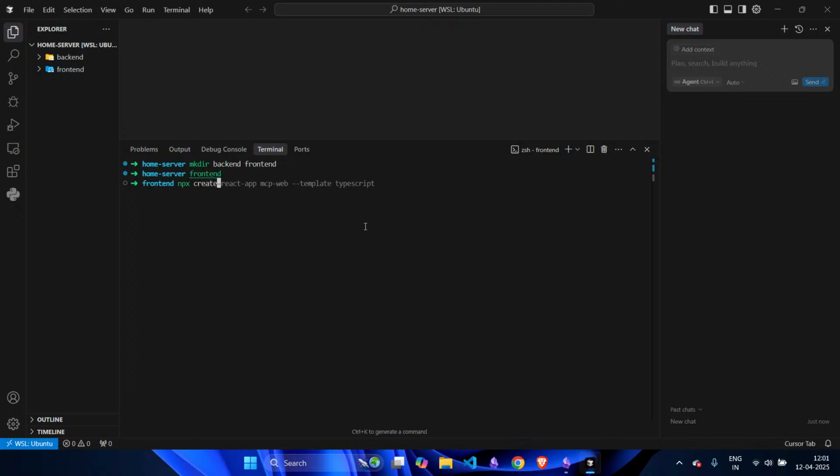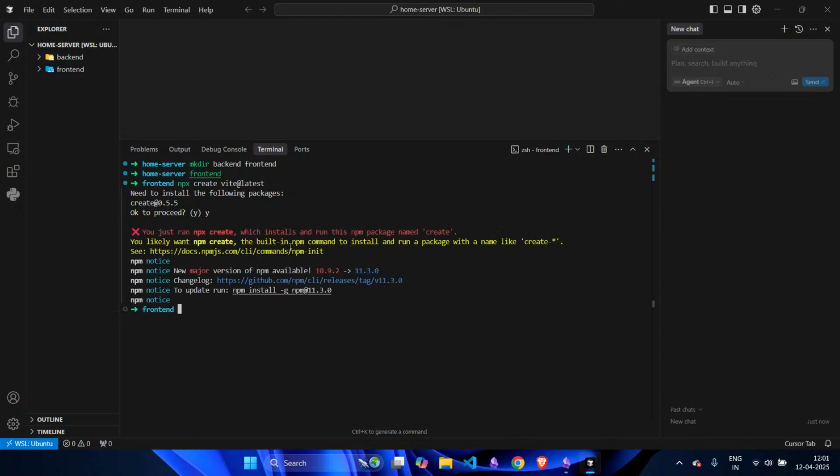npx create react app, create react app bro. Create vite at latest.